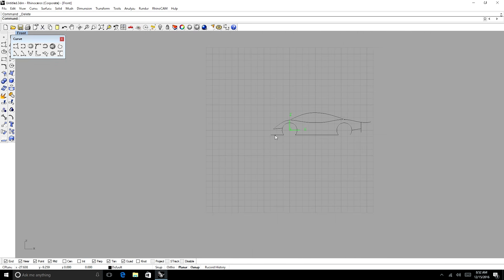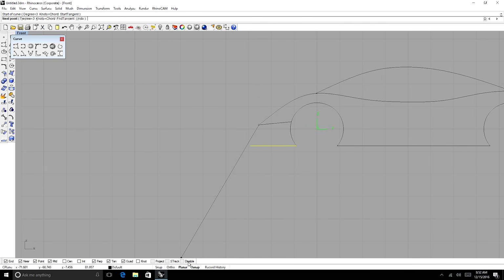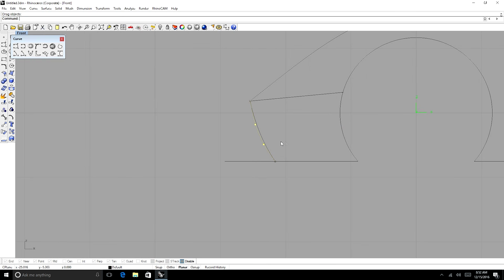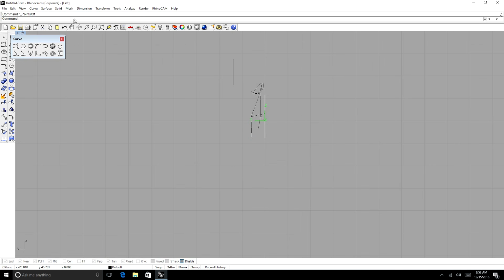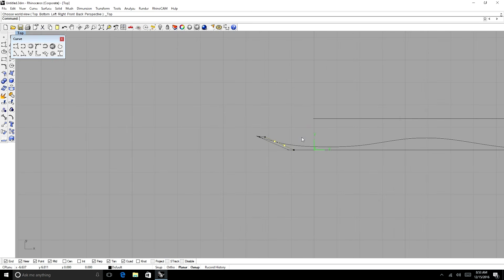Split that bad boy. We're going to draw that lower part of the bumper that goes in like that. Shape it out a little bit. And then from the left view, we can bring it out just a little bit. We're running out of time. We just want to get the basic shape of an exotic car body.